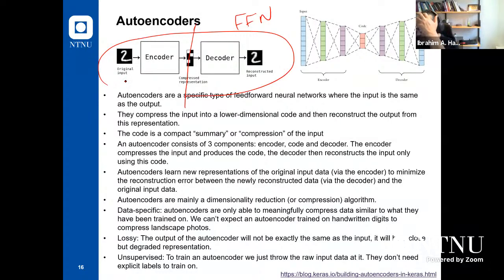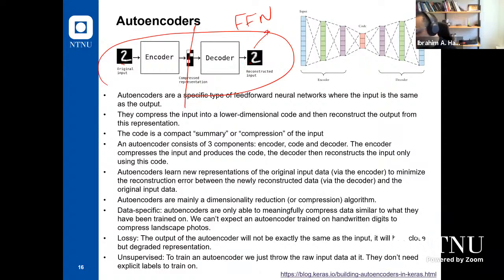For the encoder, the input is the original image, and we try to convert it into a code, or a compressed form of the image. After that, the input to the decoder is this compressed representation, or the code, and the output is the reconstructed image.